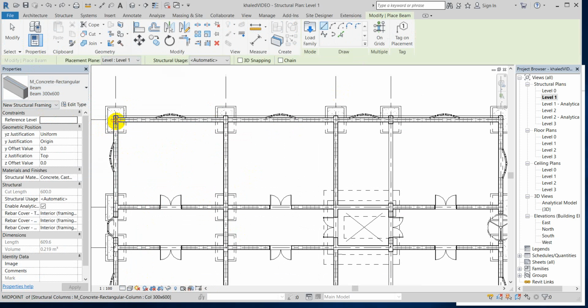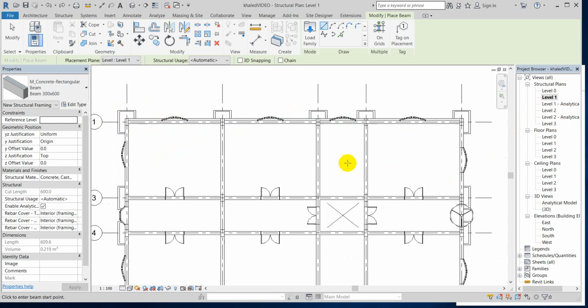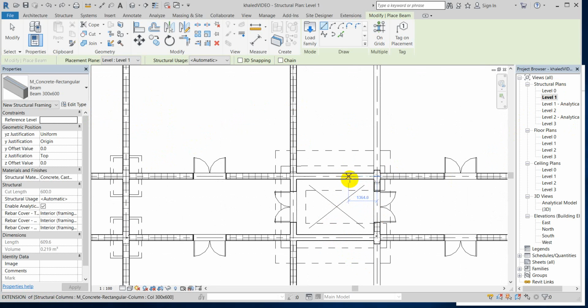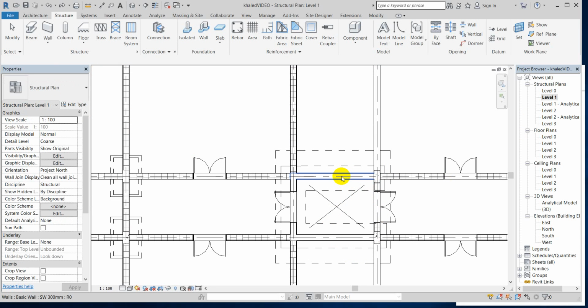Also, we have a column, the same column that we draw in level 0. Also, we have the same wall that we draw in level 0. But the new thing is that here we have a shear wall. This is the shear wall.